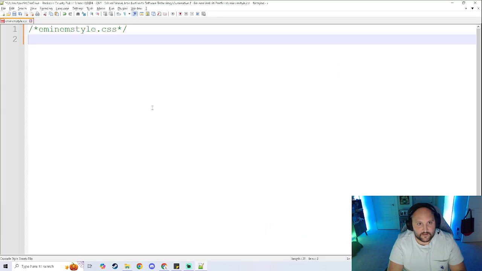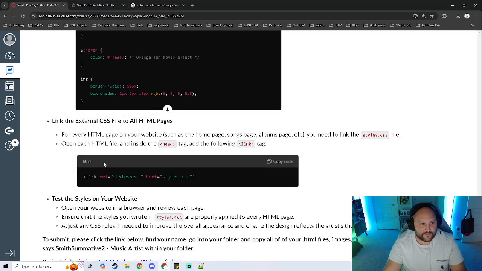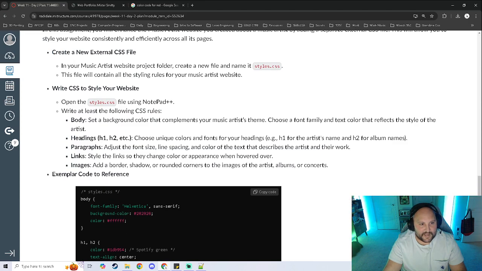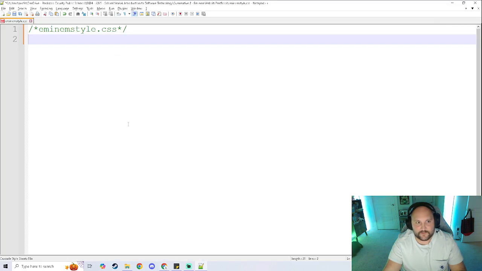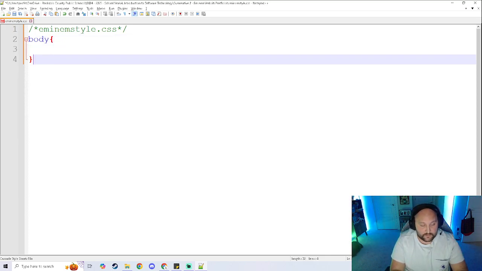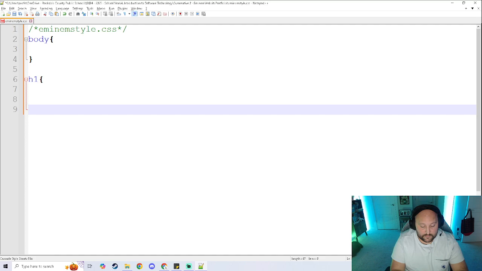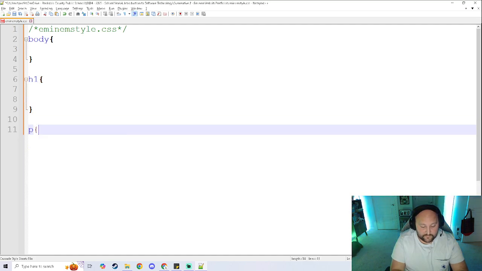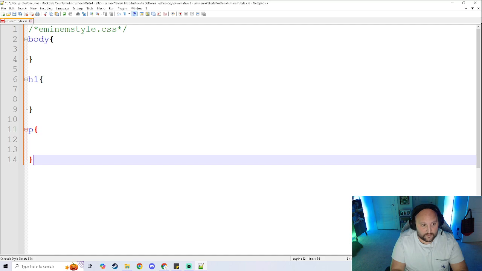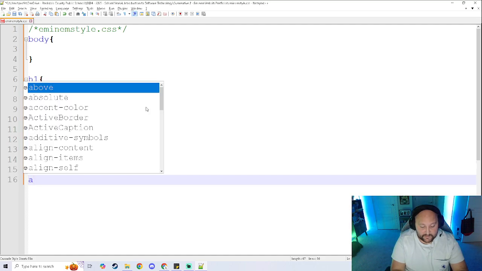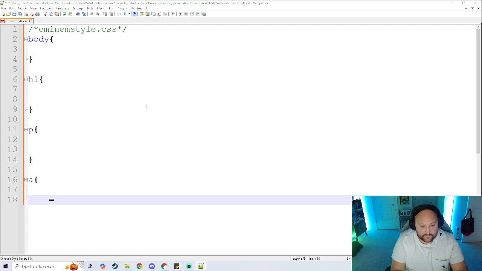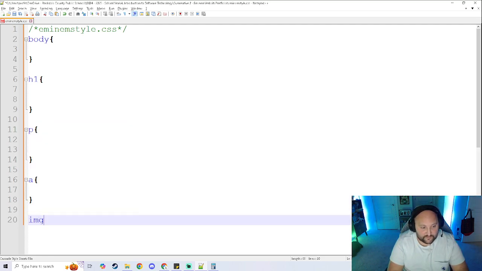And then I'm going to do each one of those things. So in the instructions, I wanted you to do body, heading, paragraph, links. So body, H1, paragraph, A is for links, and image is IMG.